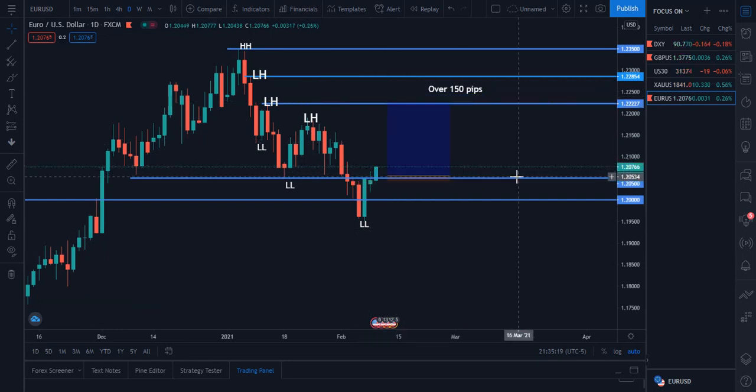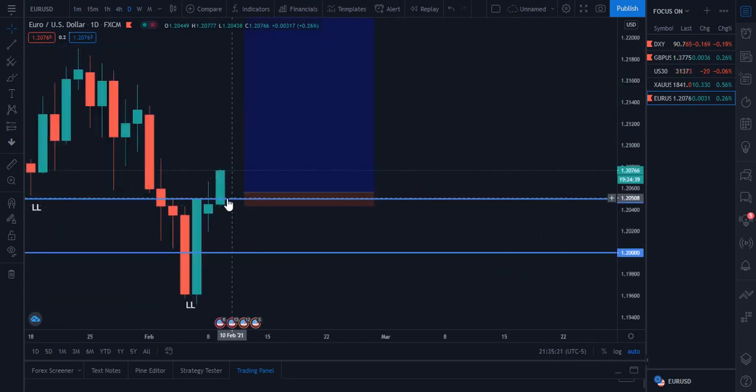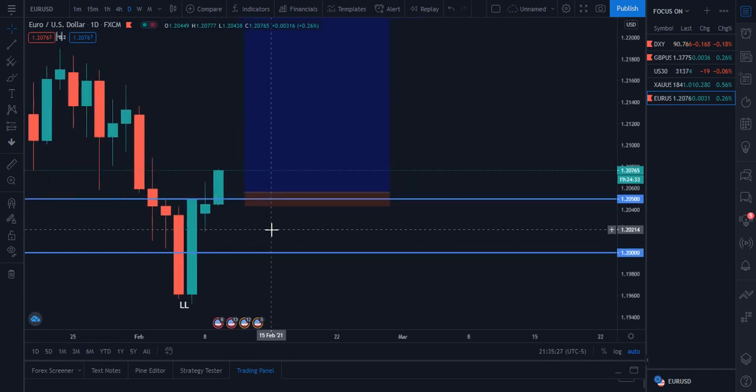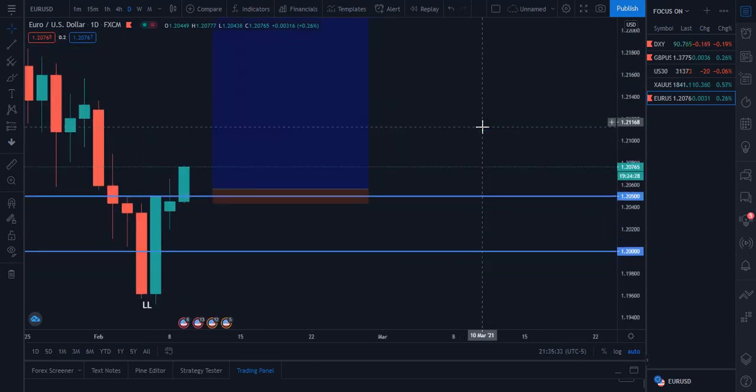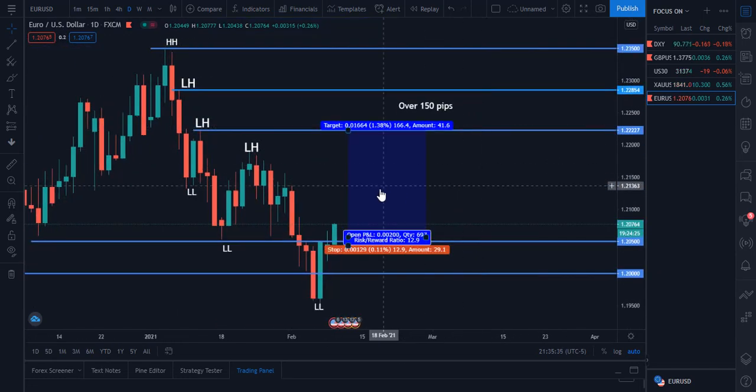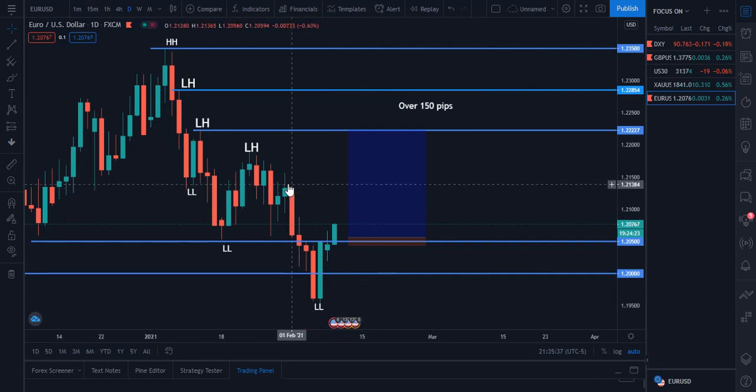As you can see now that it has broken through this resistance and support of 1.2500, this is now acting as the support. So with this as the support, I'm looking for a resistance. And where is my resistance level? My resistance level could be this here, could be this here, or it could be this one here.